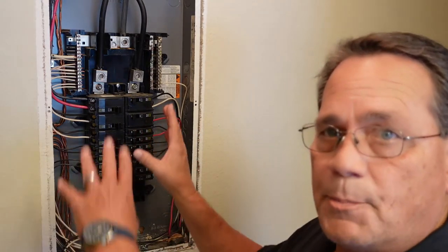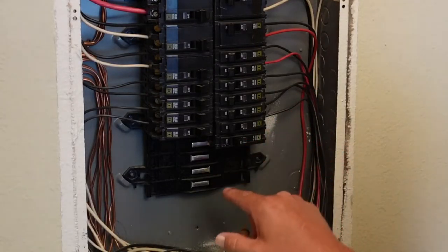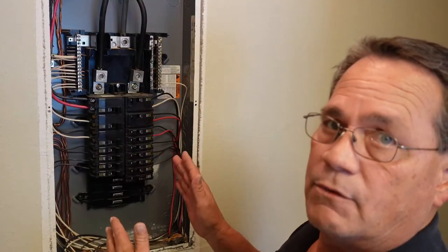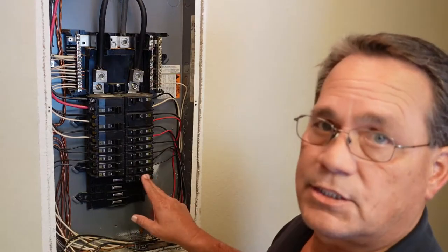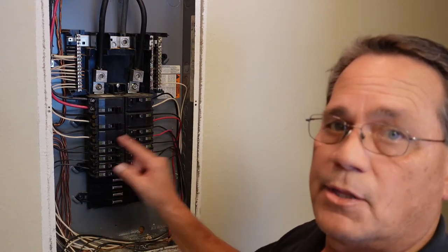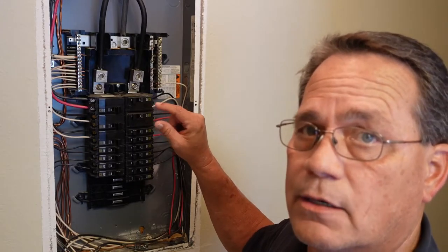When you're setting up your breaker panel, you want to try to keep the load as even as you can. Of course we'll have an odd breaker here, but if we add one, put it on the other side and keep the panel even so you're sharing that voltage. That's how this breaker panel is set up. This is a Square D panel — they're all pretty much the same. Breaker styles will be different, but every other leg is your 110, and two of those every other legs together gives you 240.